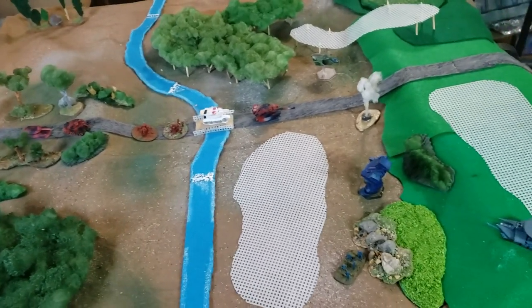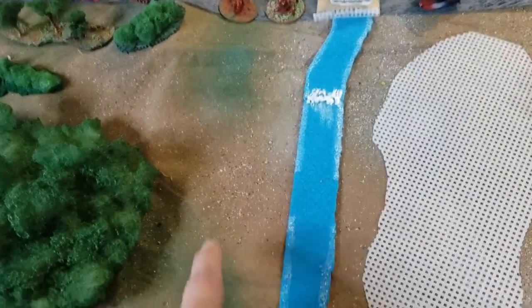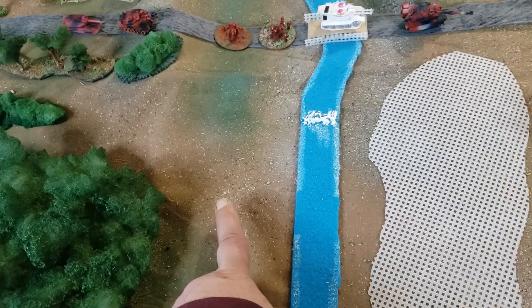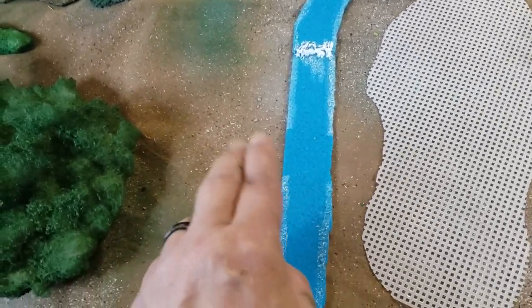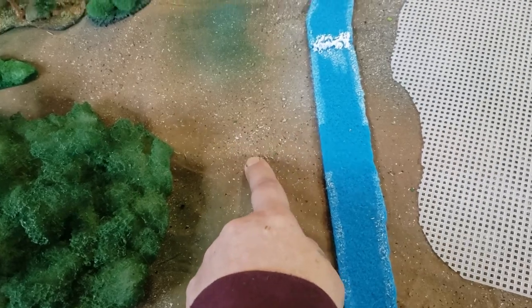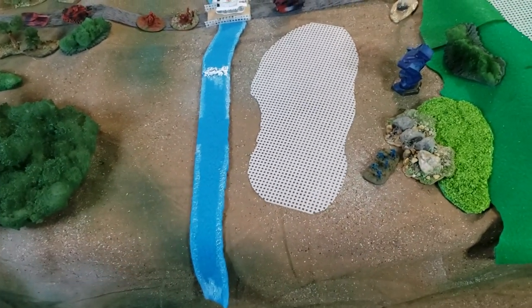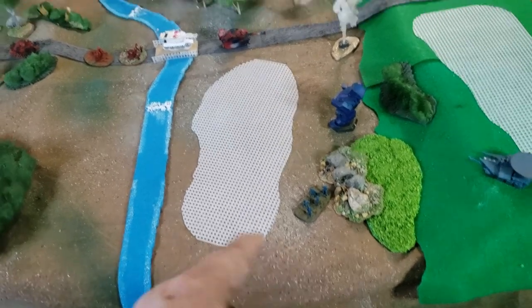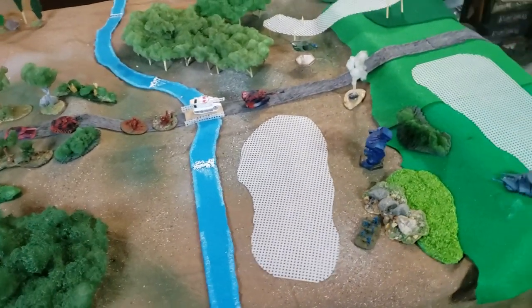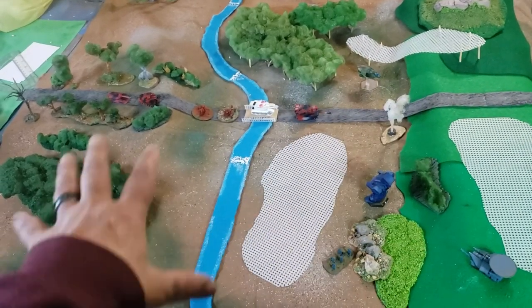That's it. I'm going to be finishing this table and you guys will see a finished table with the different forests. This cloth is a regular tablecloth from Walmart — it's about $5 a pack. All I did was spray paint it with Rust-Oleum texture paint. That's expensive paint so I don't get it very often, but this cloth is about four years old. When you texture a cloth with it, forget it — it won't come out. So this is good for making roads. We can use our felt roads as well.